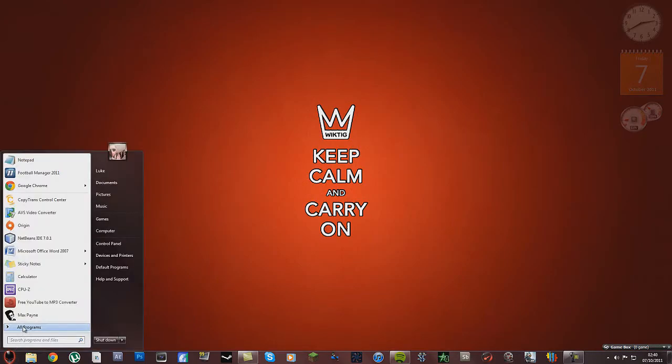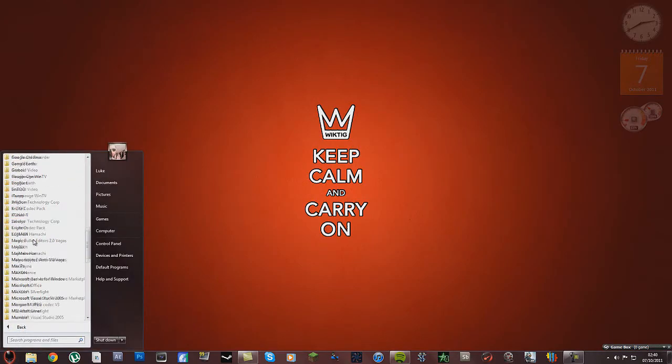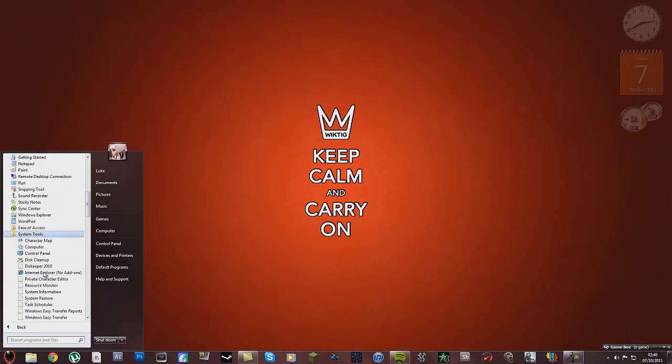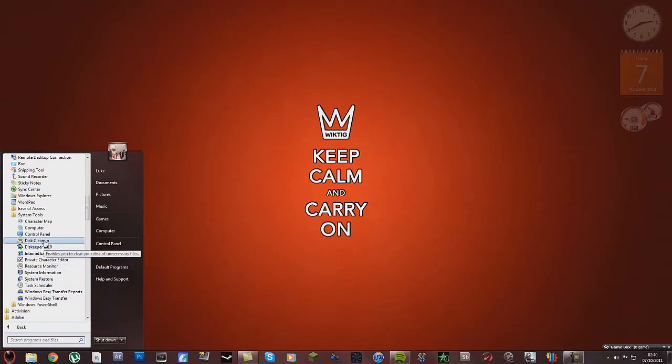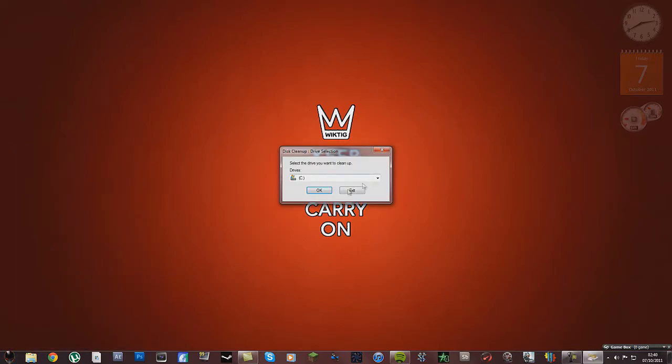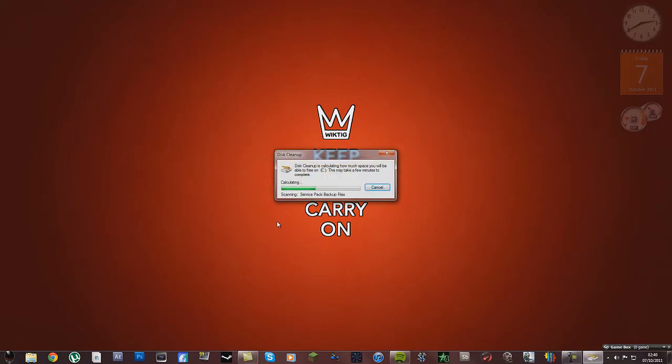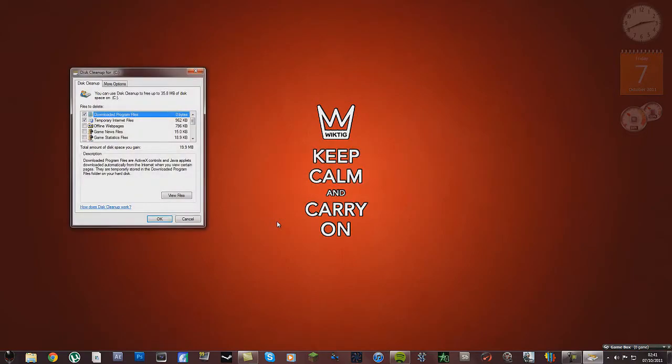So as you go to Start, All Programs, go down to Accessories, then System Tools. Okay, click this cleanup, and I want to clean up the C drive. Now what this is going to do is clean up, say, temporary internet files, or just temporary files. It will also delete things in the recycle bin, but there's something else you can do which will free up even more memory, or space, should I say. It's just calculating how much room that it can save.